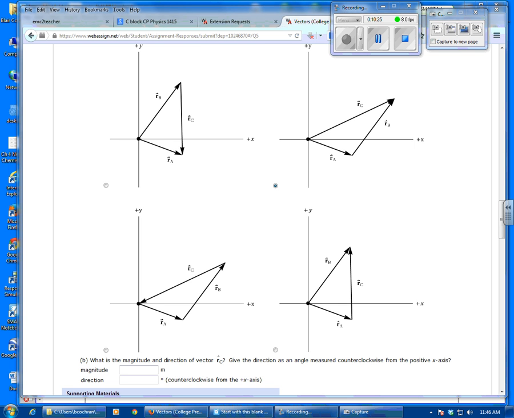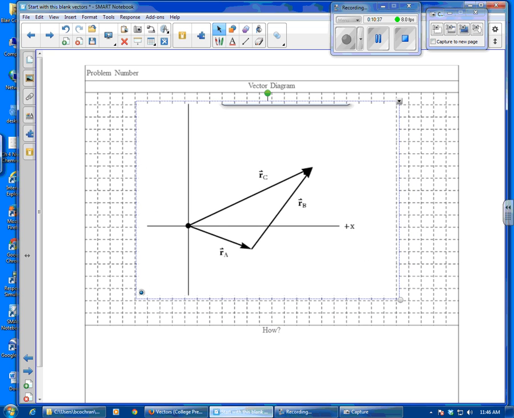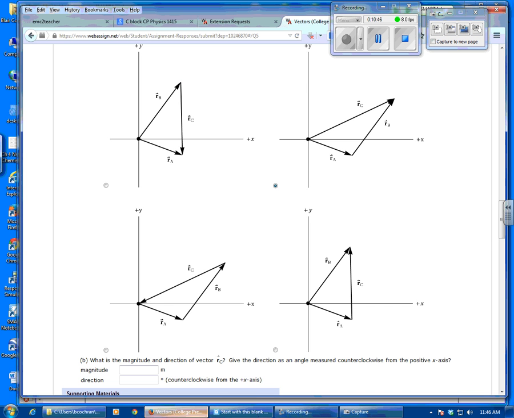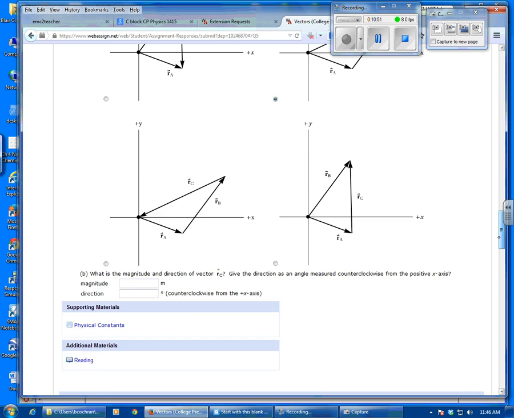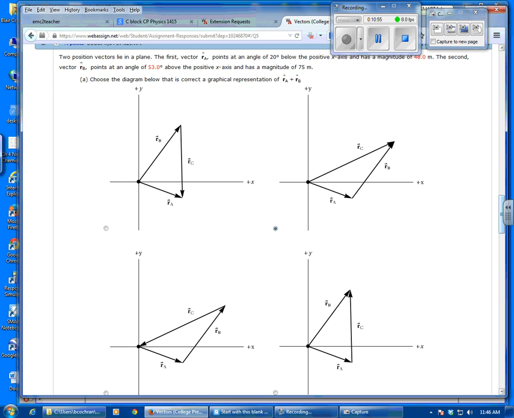These arrangements, they may swap the position of them. I can't remember. But there's only so many possibilities. Remember, it's the things in red that are different for everybody. All right? So we're doing number 5 here. And now let me transfer over some of my other facts that they tell me. That's the one I picked because RA to RB is tip to tail, and then RC goes from tail to tip. Remember, the rule is tip to tail, tail to tip.